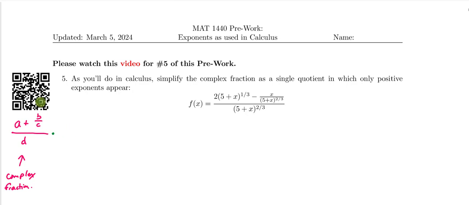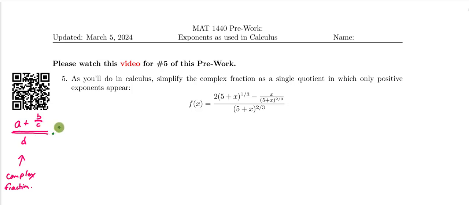So what I'm going to do here is give a little bit of vocabulary, and this isn't strict vocabulary, this is kind of my own vocabulary, where here I've got fractions inside of fractions. So I'm going to refer to this as the major numerator, and this is the major fraction bar, and this is one of the minor fraction bars. The fractions that are inside of the bigger fraction, I'm calling the minor fractions. And so a trick that I have to get rid of all of the minor fractions is to multiply by the LCD of the minor fractions over itself.